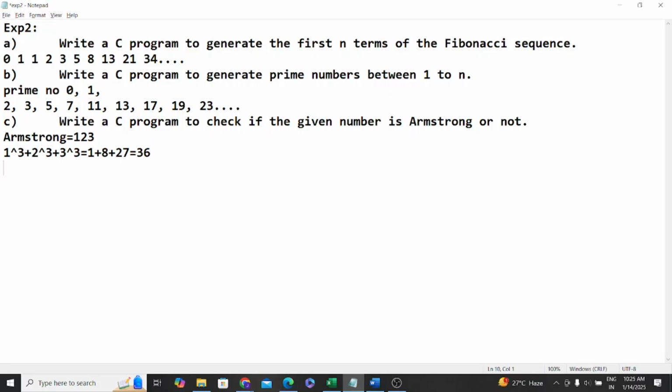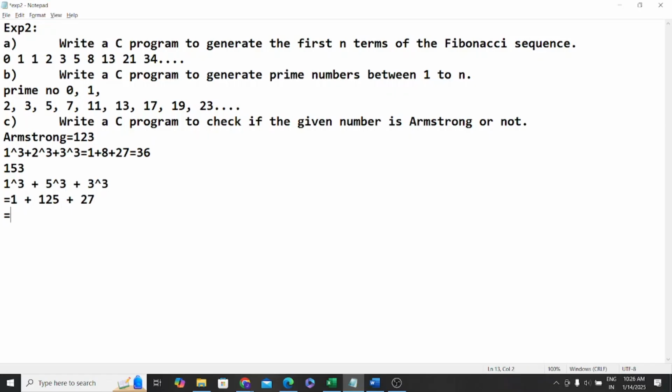Now one more example, 153. So 1 cube plus 5 cube plus 3 cube. Let's find out the answer of each of these. 1 plus 125 plus 27. Do the addition.